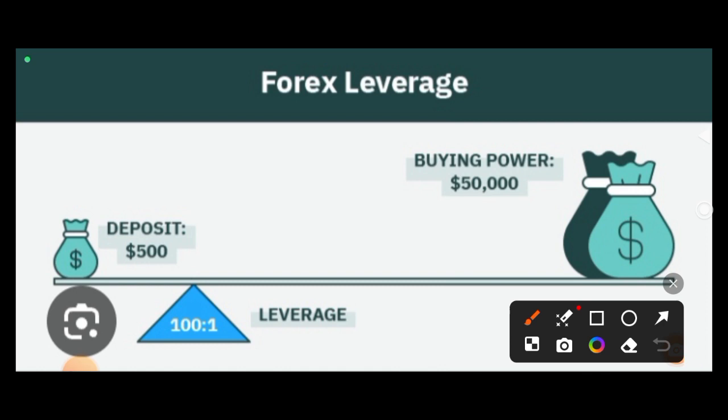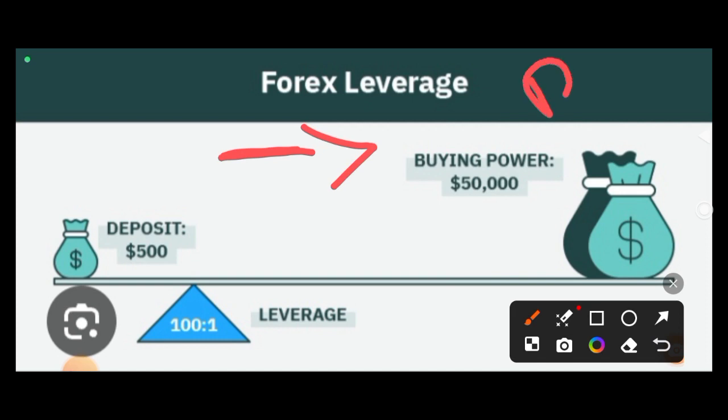So now forex leverage is your buying power, right? Now me and you, as retail traders, as someone who's just coming up, as someone who just wants to participate in the forex market, we don't have $100,000 or $10,000 to even place a 0.1 lot size, or the lot size we need to participate in the forex market, right? So this is where the broker comes in.